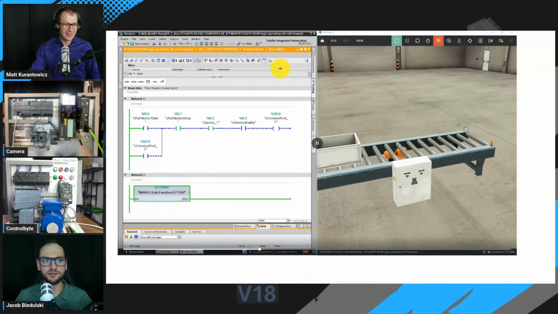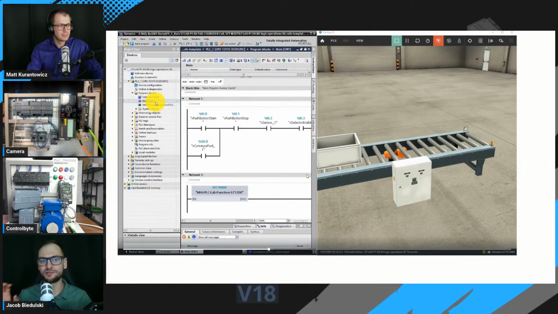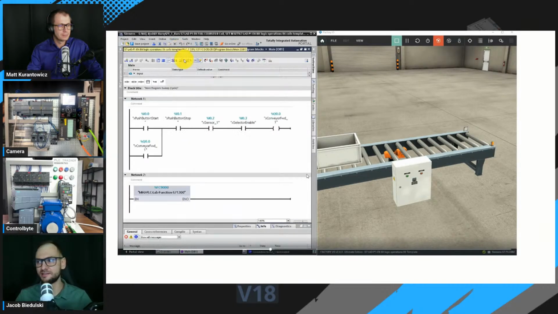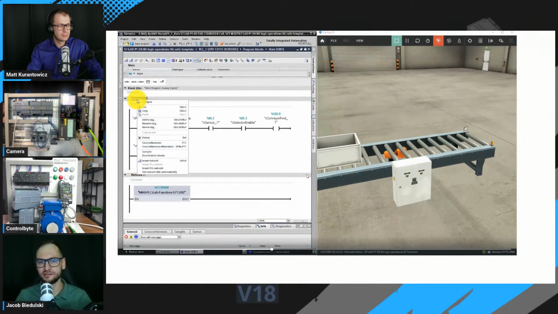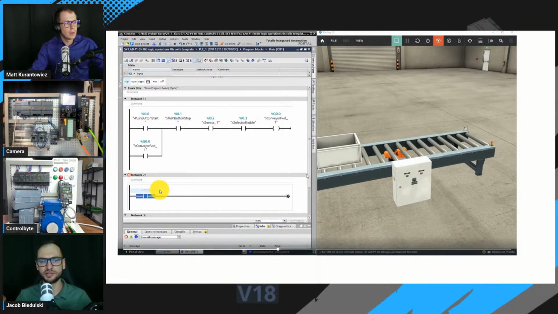So as you can see, Matthew has a really expensive stand with a motor, with a VFD, and you can, of course, build such a stand or buy it, but it will work perfectly the same as this PLC simulator and Factory I/O. Factory I/O is a little more advanced than a simple stand with only a PLC, because here you can test your logic in action, okay?